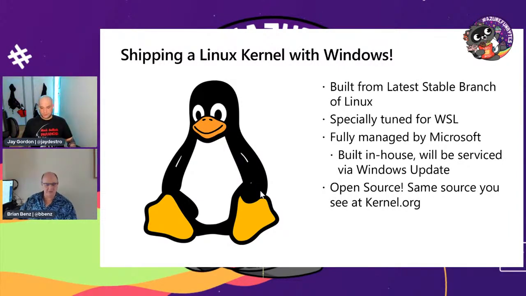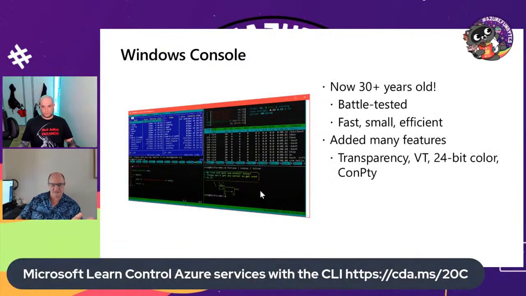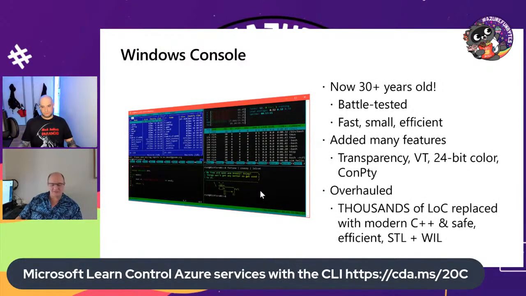Yeah, and I'm going to show you Microsoft Terminal a little bit, which is cool as well because it brings them all together. But the other thing I want to talk about is the Windows console. I mentioned the console is also called the Windows Subsystem, DOS, the command line, whatever you want to call it in Windows. It's 30 years old now. It's been battle tested. It works well. There's thousands of lines of code that have been replaced with modern C++. And it's always been a great tool.